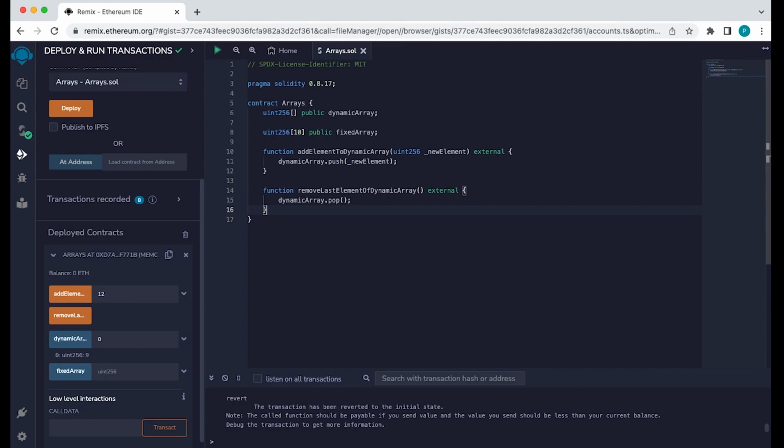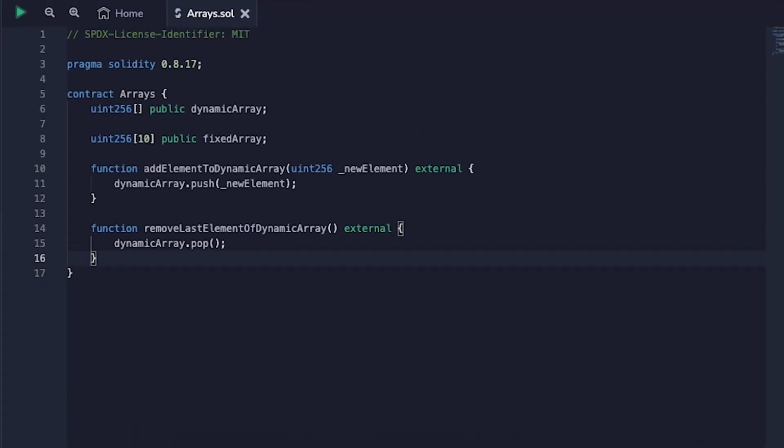In this lesson, we will learn more about fixed size storage arrays. We will continue with the previous example, but let's start doing some changes. If you remember, we declared the fixed size array with 10 elements. In Solidity, it is possible to initialize the array, let's say with 1, 2, 3, 4, 5, 6, 7, 8, 9, and 10 in this way.